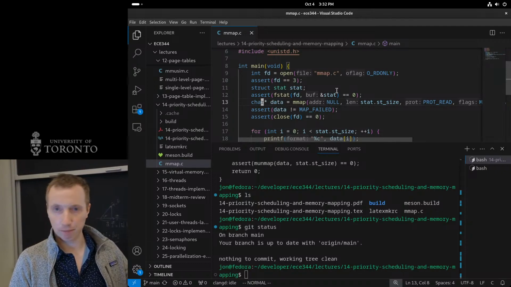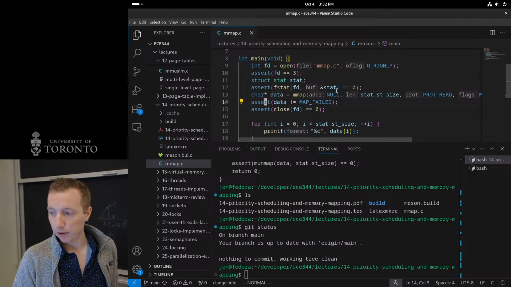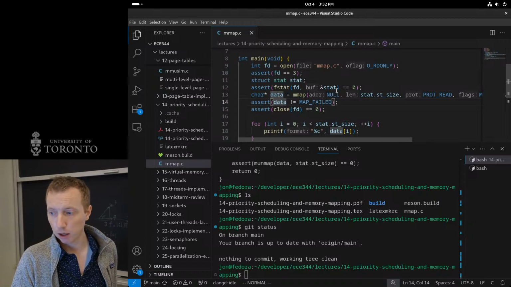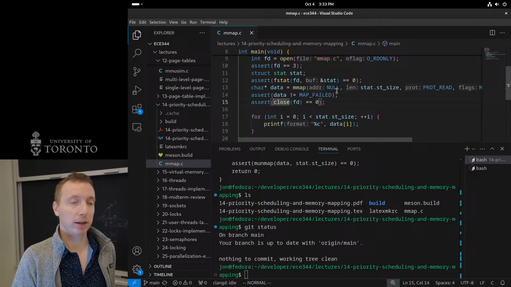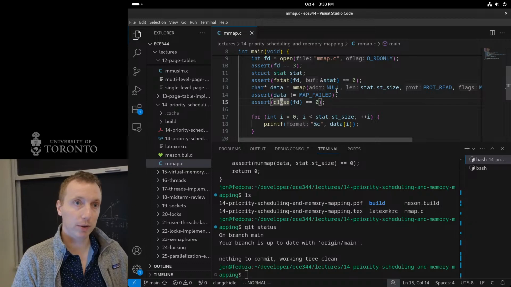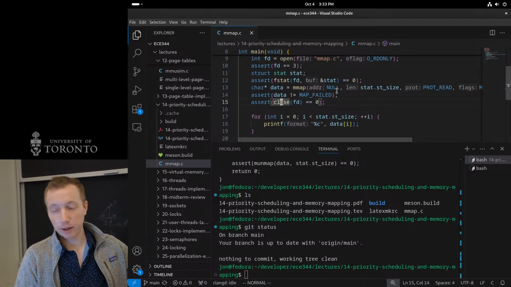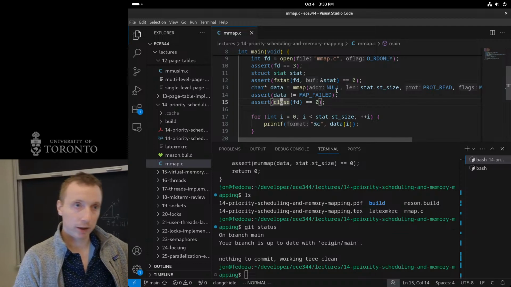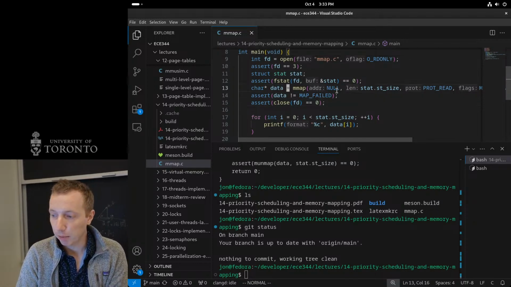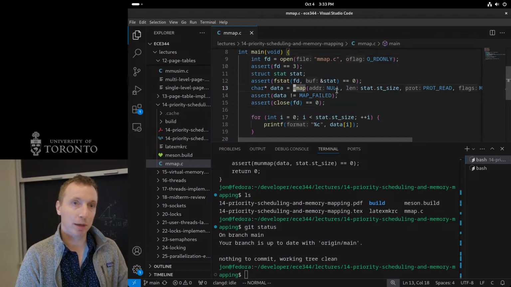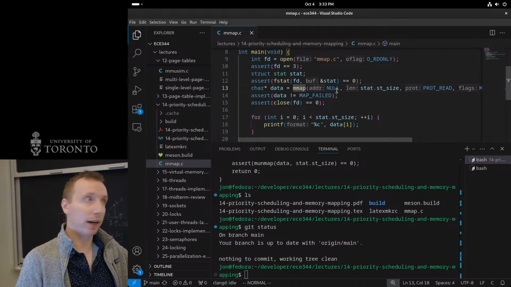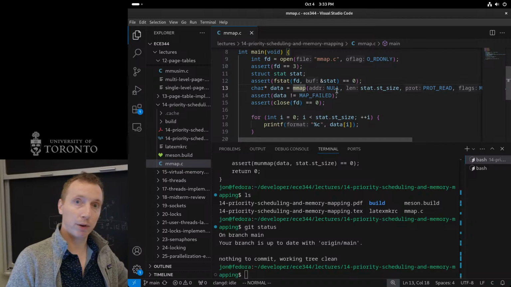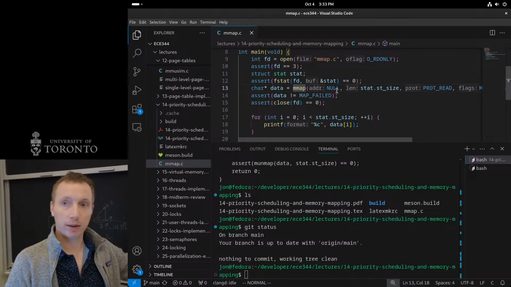So here I'll just read characters from the file. We can error check: if mmap fails, it returns MAP_FAILED, which is basically a null pointer. And then we can close the file descriptor, because we used it only to tell the kernel that we want to map the file using these virtual addresses. We can probably guess mmap would be modifying the page table entries, as many pages as it needs for the file, essentially mapping the first one to the first page of the file, the second one to the second page of the file.